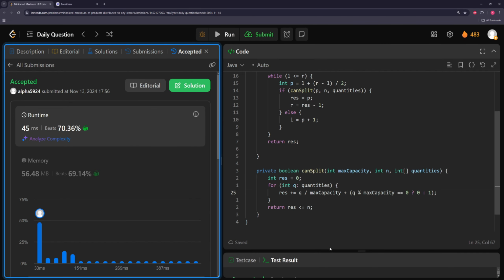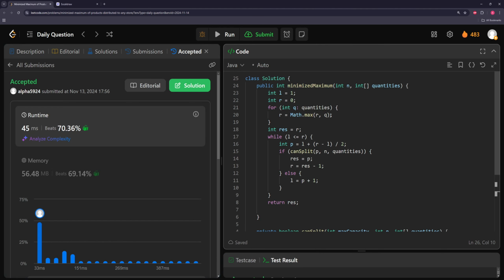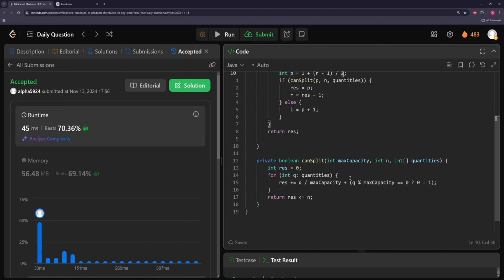So I forgot about that in Java. I was kind of using this trick here that basically when you do this, this is already a floor divide. So you've got to be careful that you're doing a ceiling of a double divide, not an integer. But regardless, this does work.